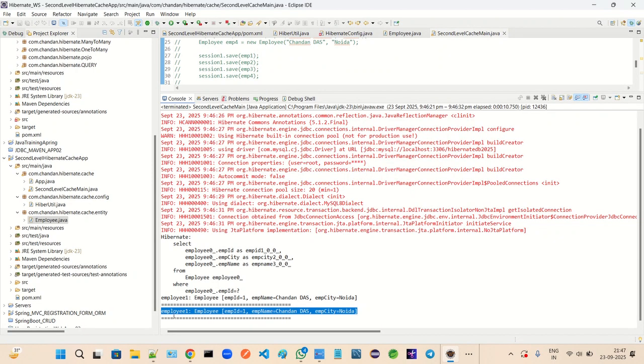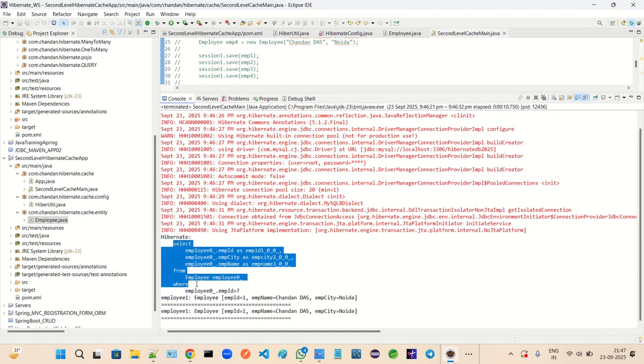Means the next time Hibernate didn't talk with the database. Why? Because Hibernate already found the same record in its cache pool, and that's how it didn't execute this once again. Means the time which it would spend to execute this query got saved over here, or not?